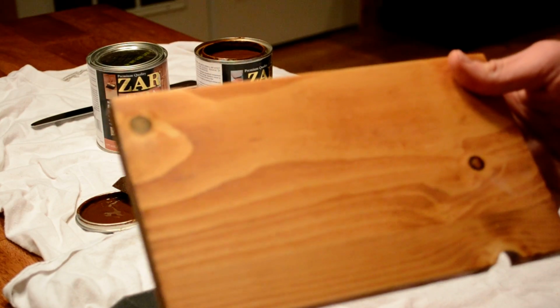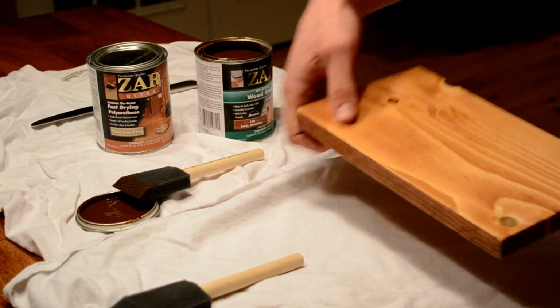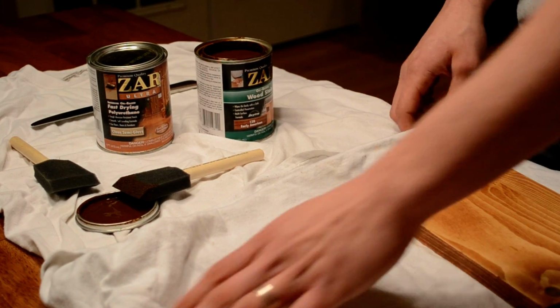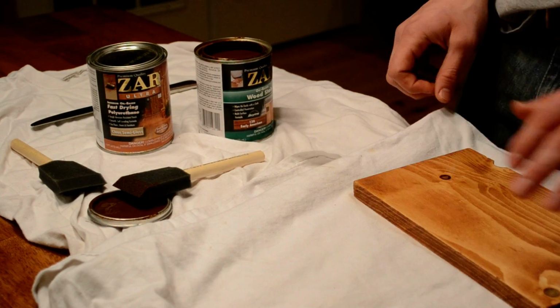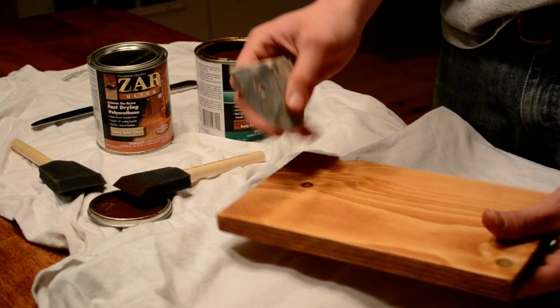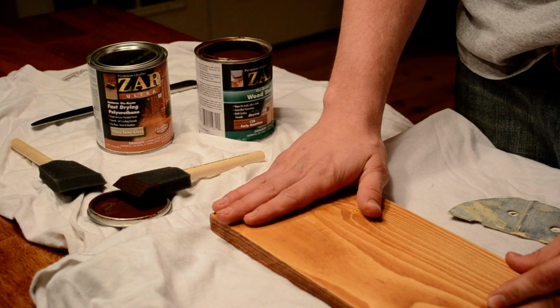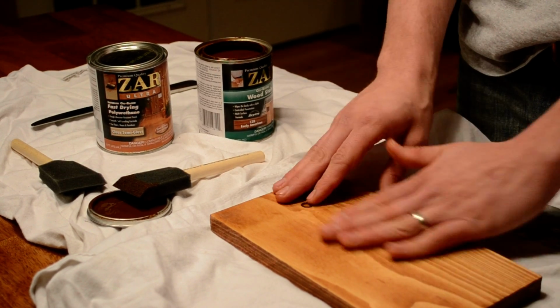I just did that so that you could see one of the most important steps, in my own opinion. And let me find my piece of sandpaper. Knew I had it. Here it is. This is one of the most important steps a lot of people miss, is once it's been polyurethaned one time, it's going to feel a little fuzzy.